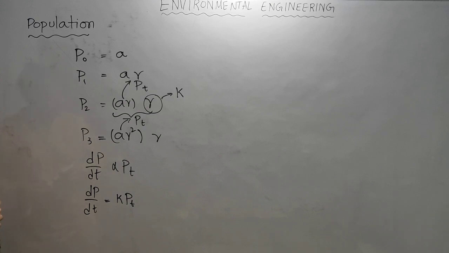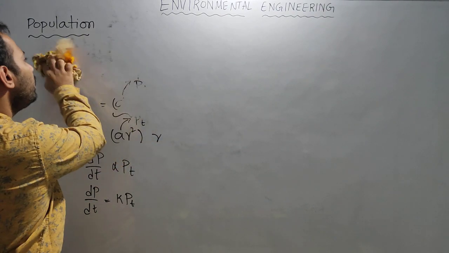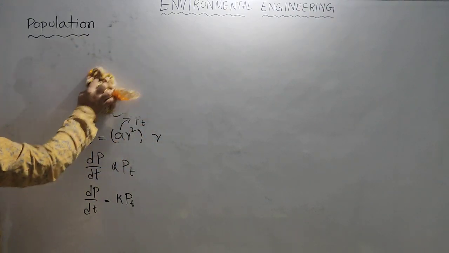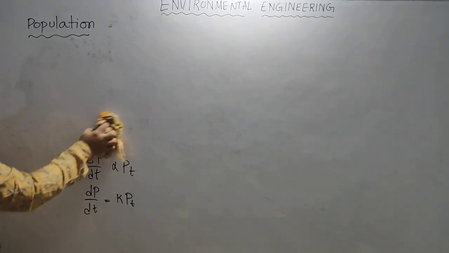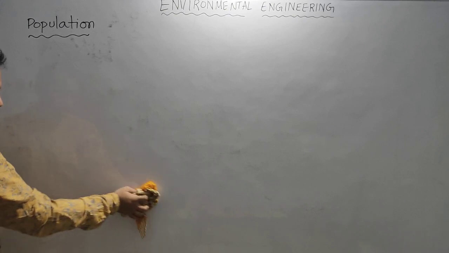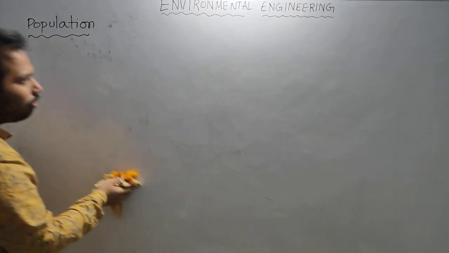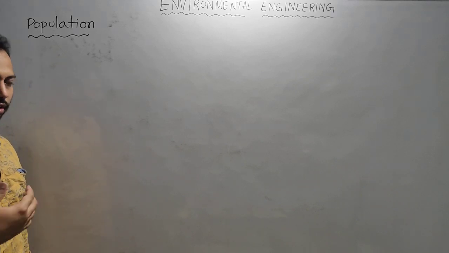We will discuss exponential growth in many subjects, and many times in environmental engineering also, because all things happen in an exponential manner only. Either it may be increasing or decreasing, we assume it is happening in a logarithmic manner. For example, the killing of microorganisms, the decay of BOD, the degradation of oxygen or the reoxygenation curve.